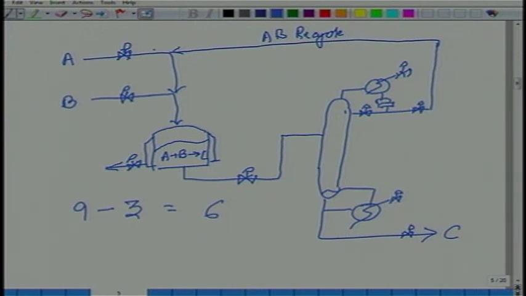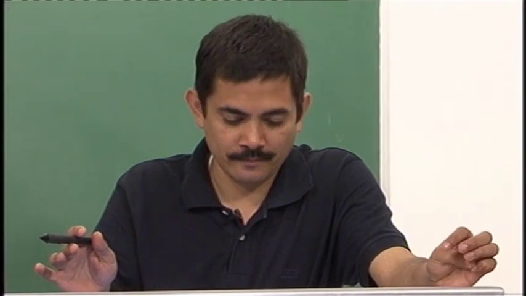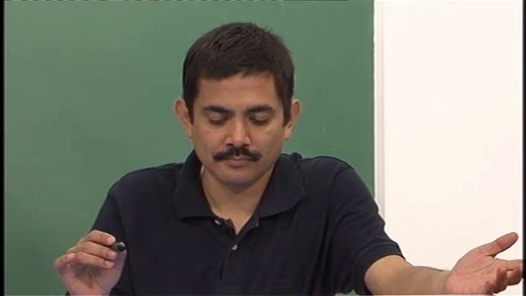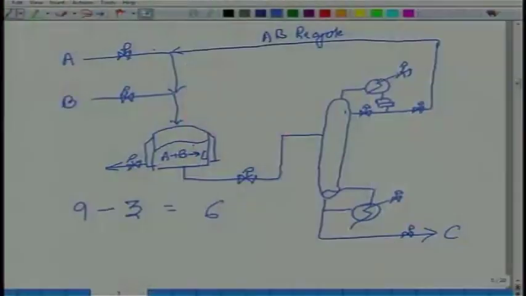Total valves were 9, 3 of them are going to get used for inventory control, vapor inventory, liquid inventory. That leaves me with 6. Yes, of course, non-reactive. Reactive is being counted. That leaves me with 6. So, degree of freedom of this process is 6. The operator can set 6 things independently to run this process, and in those 6 things the production rate is also one of them. If I exclude the production rate, saying that the production rate is given to me by my boss, then the operator can set only 5 things.